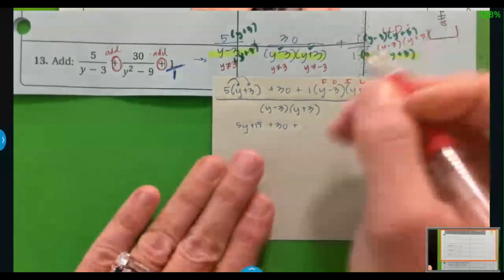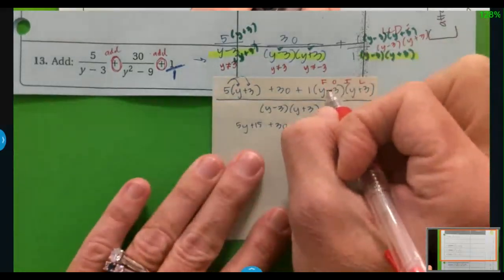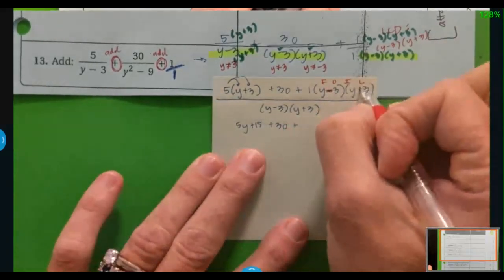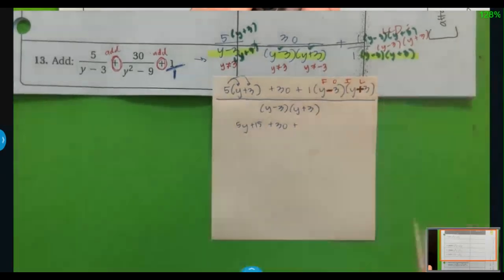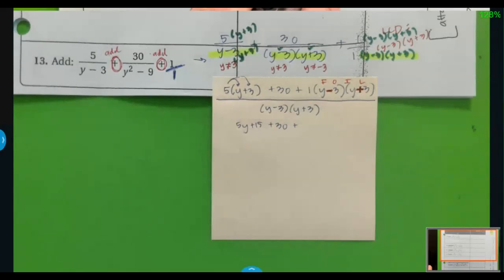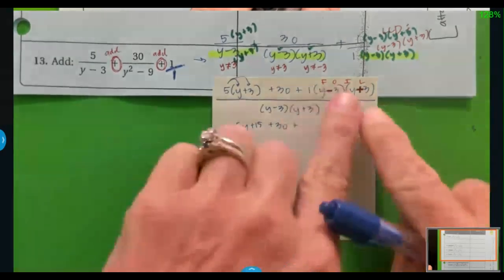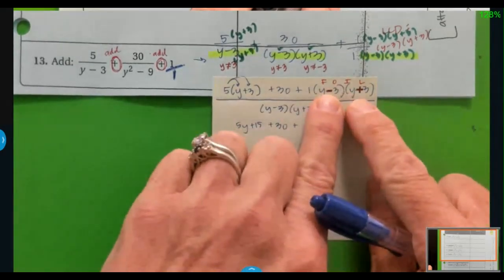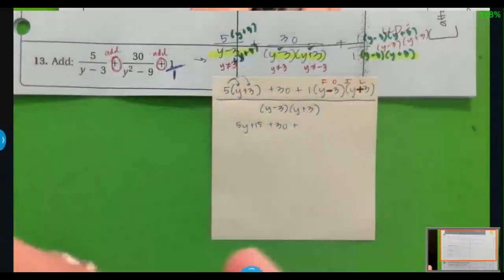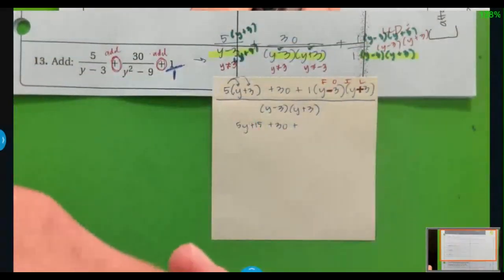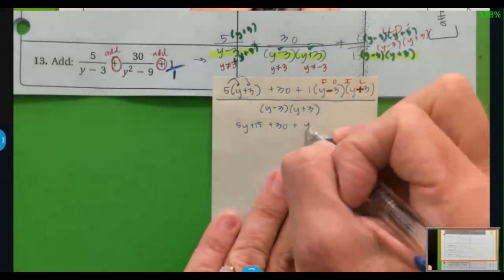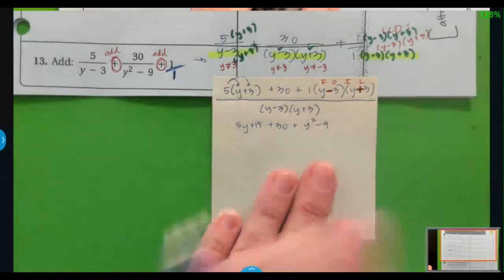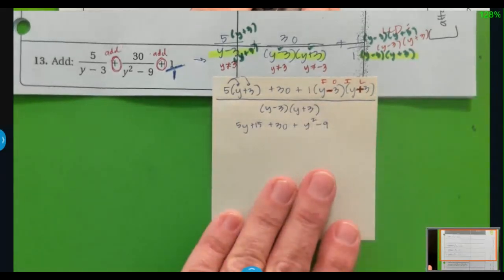Think about this. This was the breakup story, y minus 3 and y plus 3. You can FOIL it if you want to, but just to save yourself some trouble, I'm going to tell you: what would happen if this is the difference of perfect squares and they got back together? Or another way to think of it is, what were they before they broke up? What did it look like? y squared minus 9, right? That's a shortcut.